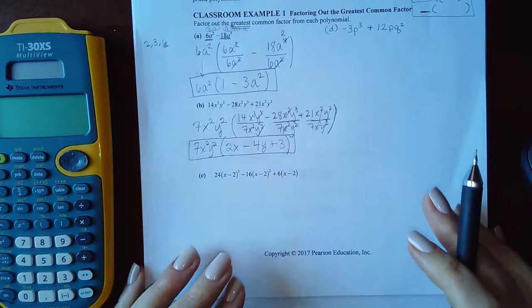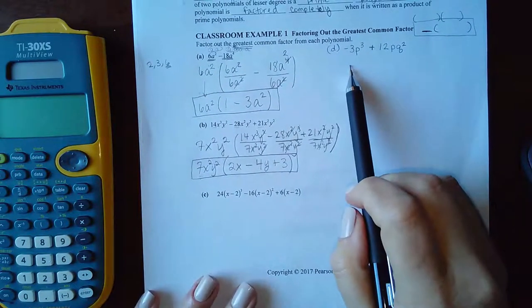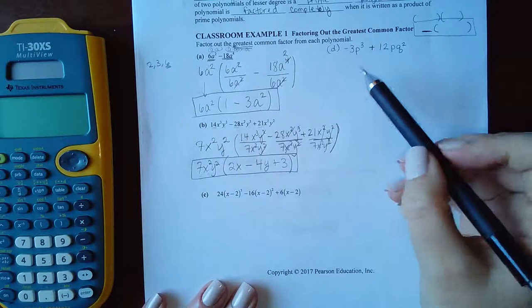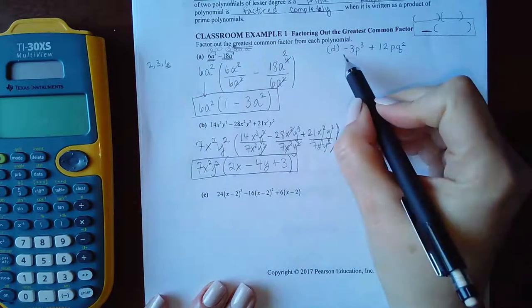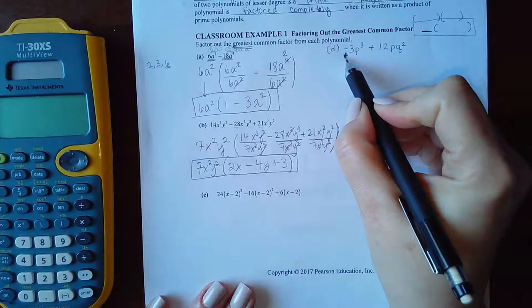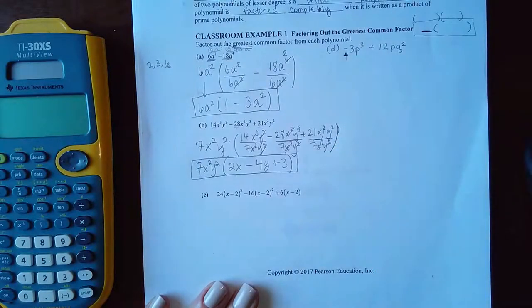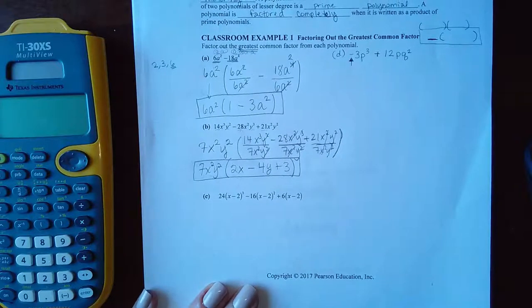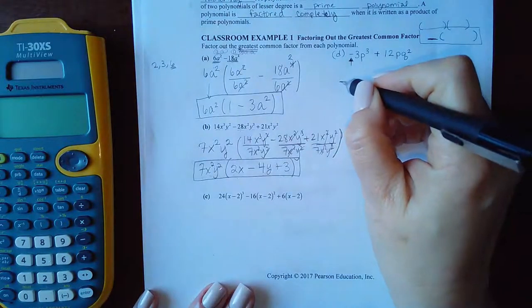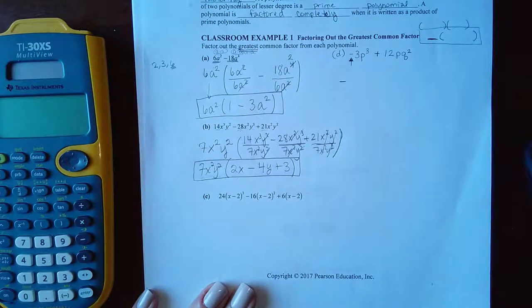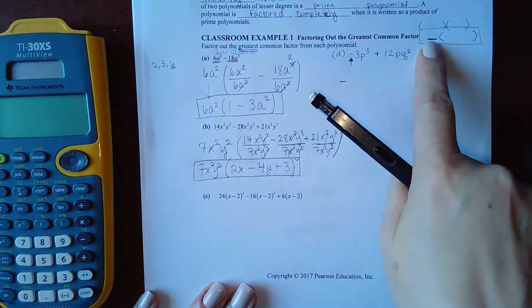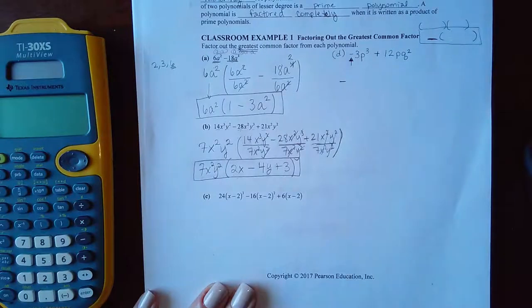Now for this one, I'm going to do this one next and then we'll jump to that one. For here, if you ever see a negative as your first term, your first term is negative, you don't have a choice. You are forced to factor out that negative. You have to factor out your monomial on the front will be a negative.